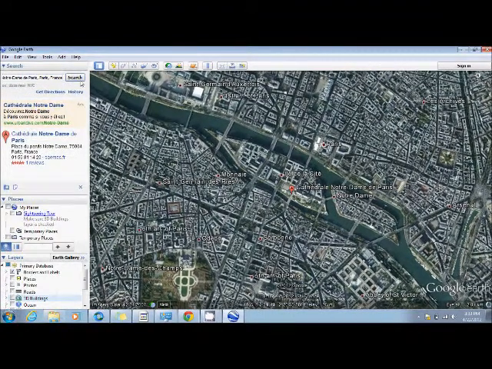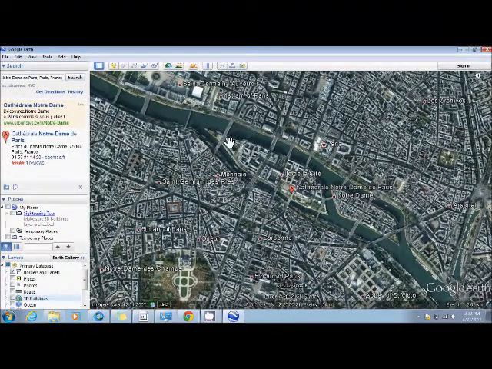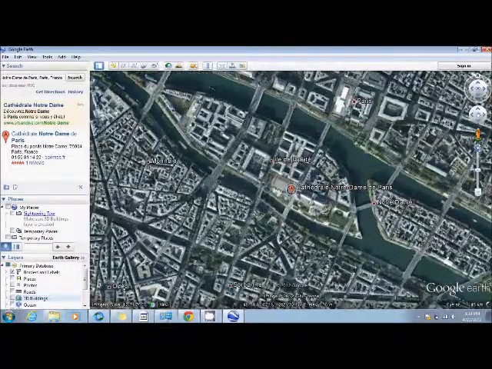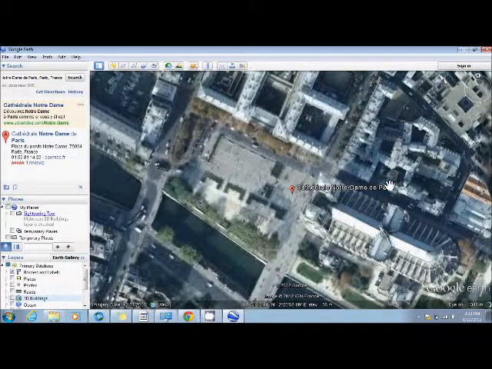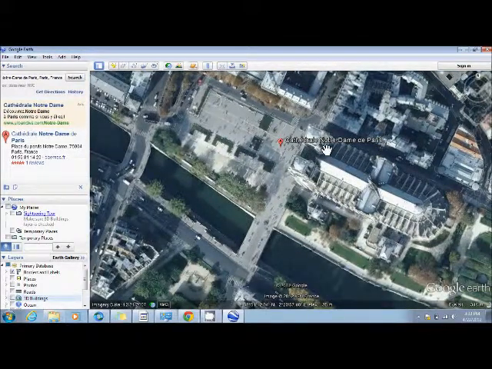As you can see, it's on this small island in the river. Here's a channel of the river right here. And let's zoom in. Let's see if it'll focus. As you can see, Notre Dame is right here. This is the courtyard where most visitors wait in line.